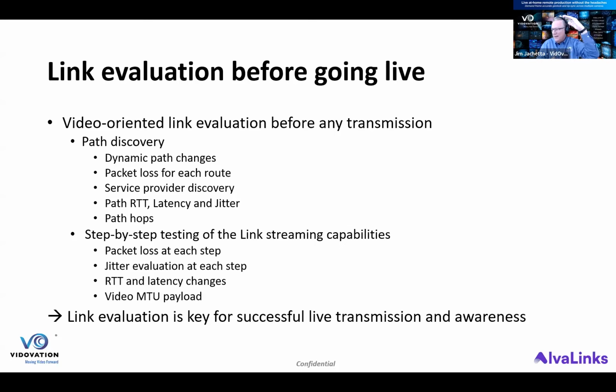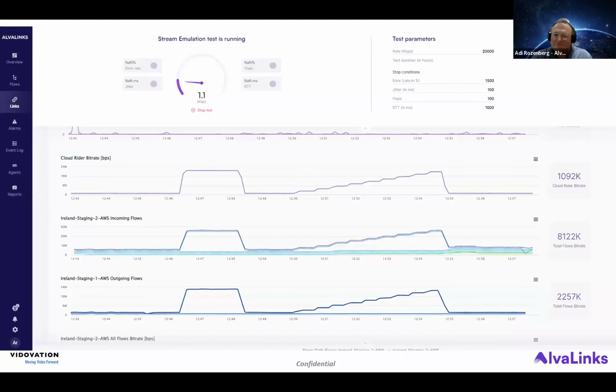If the pipe collapses and can't support the 12 meg, you're going to lose frames. So you need the variable bit rate. But as we all know, constant bit rate always looks better, right? If you can push it through. Exactly. So these are the things we can probe for, test for.